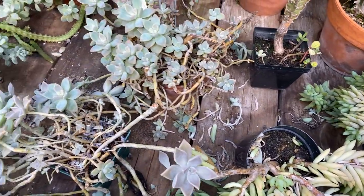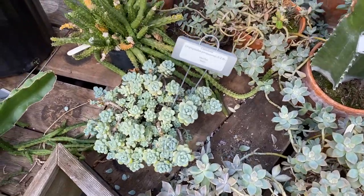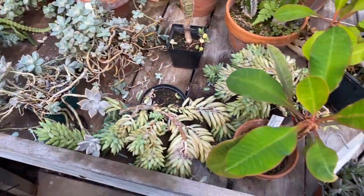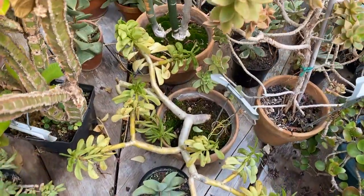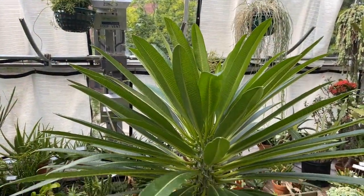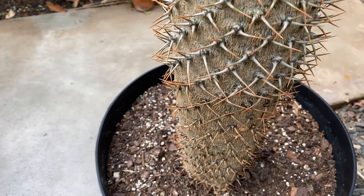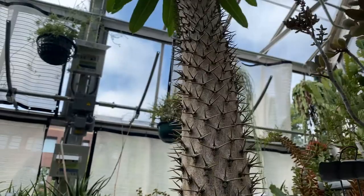Another trait a lot of these arid dry-weather plants have is a waxy bluish-purplish hue — a thick waxy coating to conserve water and prevent water loss. The next plant is a really new and recent addition, a donation called pachypodium, native to Madagascar. It has a very thorny armored trunk as you can see — I wouldn't want to run into that. It was donated by someone moving overseas and is a cool addition to our collection.